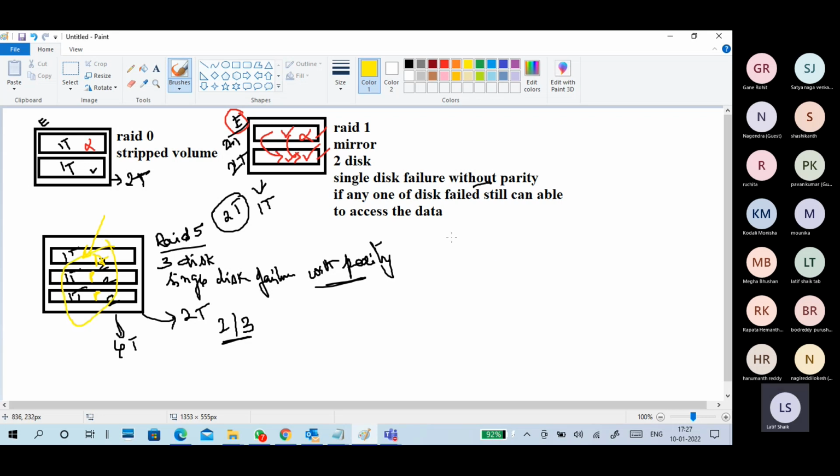Guys, remember what parity is, to understand this. When I put data in one disk, its parity bit is stored in another disk. It means the compressed data format is stored in another disk. If this disk fails, no problem. This is the failed disk, right? What I have done is put a new disk inside. The new disk does not have data, so the data is regenerated into the new disk with the help of the parity.